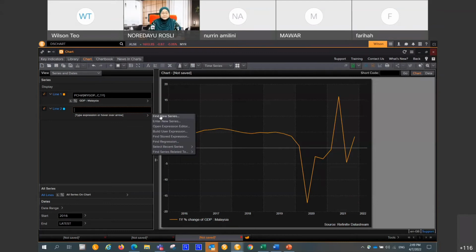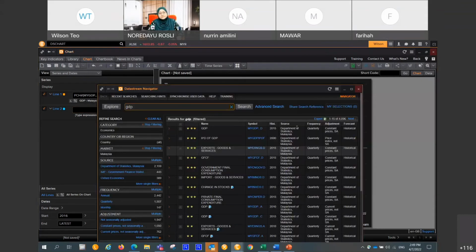So I'm going to go to find new series. Now, when you launch find new series in your Datastream, you will always see the previous user search. Okay, this search, right, has a name. It's called Datastream Navigator. It's very important for you to learn the names because if you ever reach out to the help desk, when they explain to you, right, they'll tell you, okay, you need to go to Navigator to look for the time series. At least you know what a navigator is. The navigator is a very specific search pertaining to your Datastream. So what you need to do whenever you're making use of your navigator is to clear all.